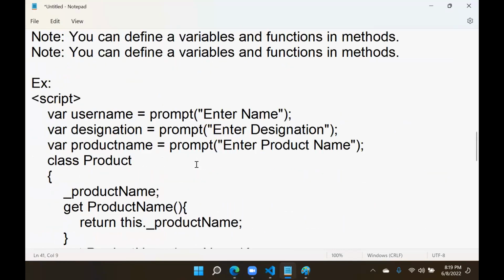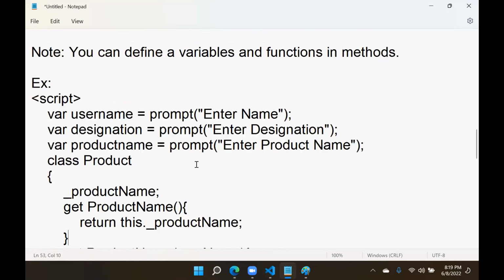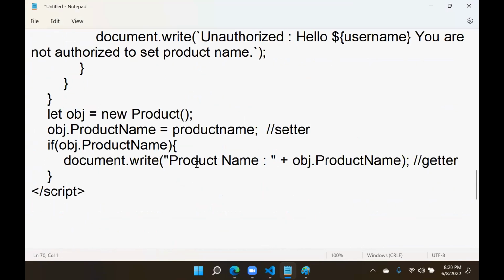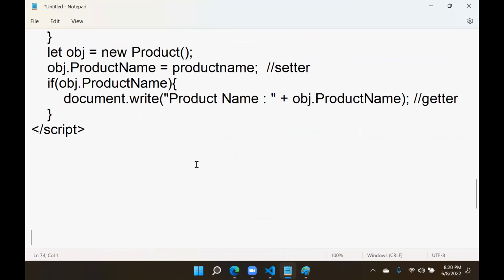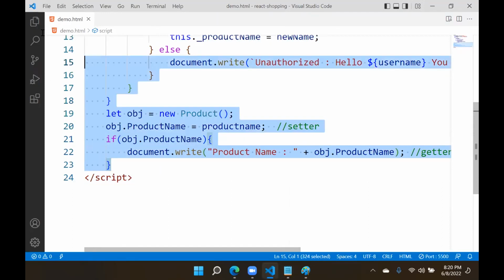The point here is that a class can have only properties, accessors, methods, and constructors. That is the basic point. Next important point: once you know about accessors, is there any other work for accessors? Accessors are not only for this reason. Actually, accessors can do a lot of other things. Generally, where do we use an accessor? I will give another situation here.